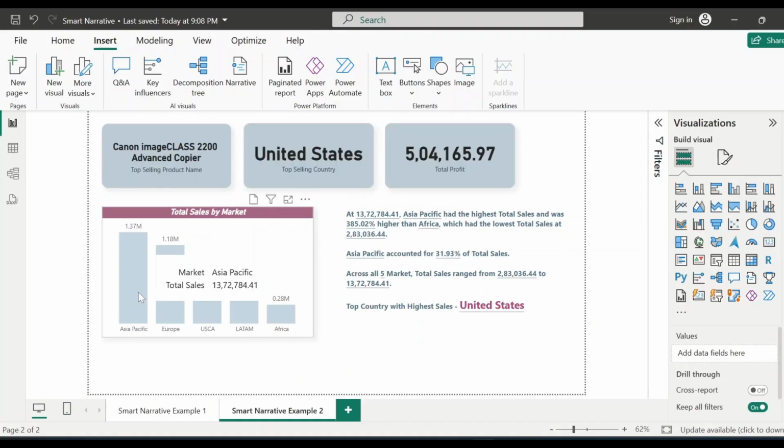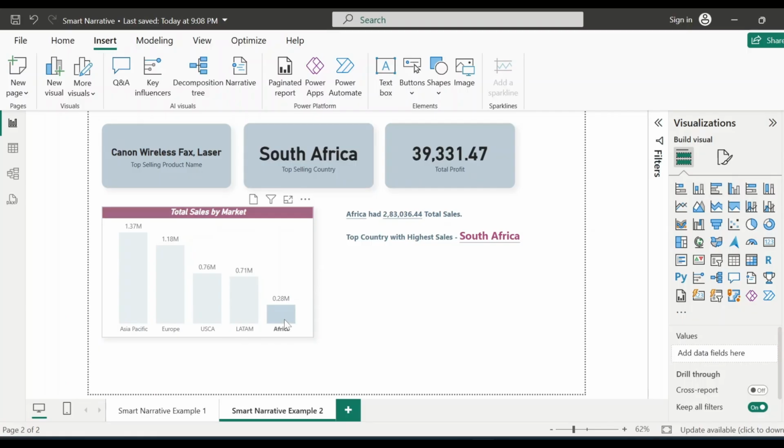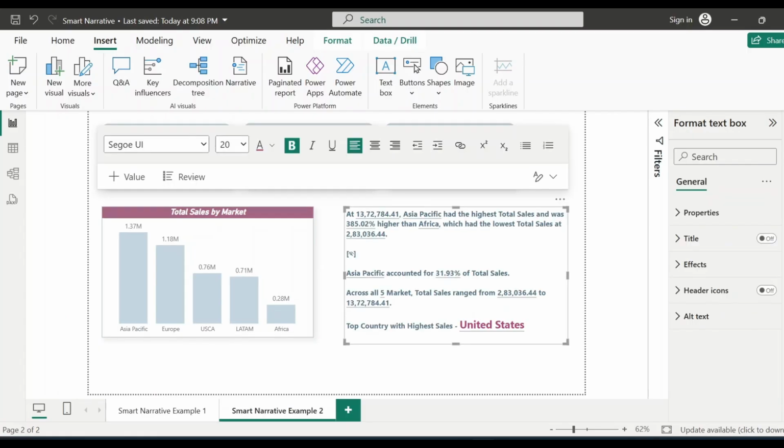Now let me select Europe, and I want to see what the top country with highest sales is when I select Europe, and this is France. It is very much working, right? See here, the moment I change the market, it also changes the data dynamically. This is how you can create your own value to show the data dynamically.